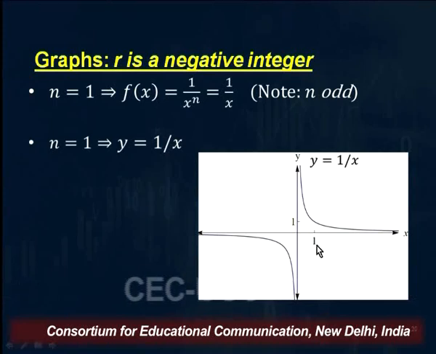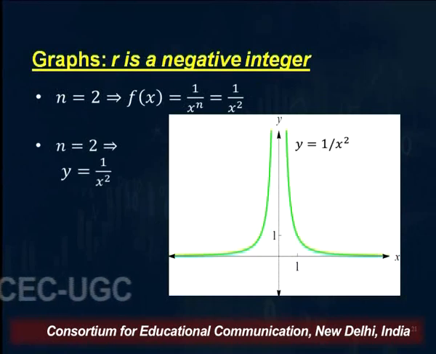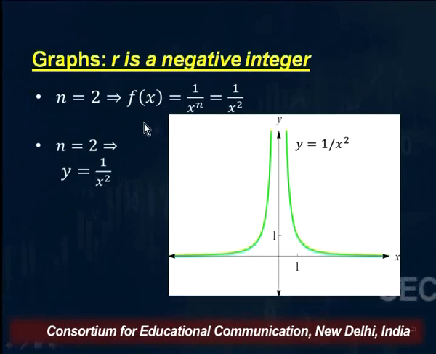Similarly, you can see here that because x equal to 0 is not a part of the domain, the graph approaches the y-axis from here and from the bottom here in the third quadrant, but it never touches it. Okay, so this was a case where n was odd. Now if I take n as, let's say, 2, which is an even number, then I will get the graph of the function 1 by x squared, and this is what the graph looks like.